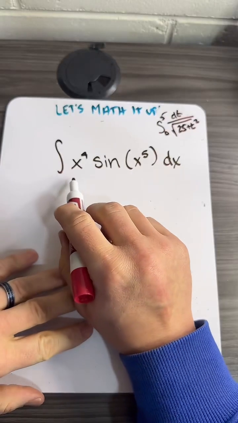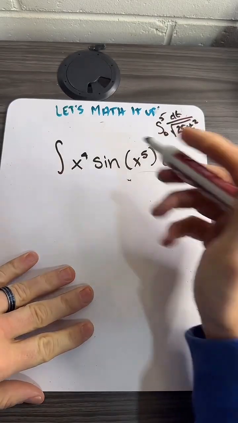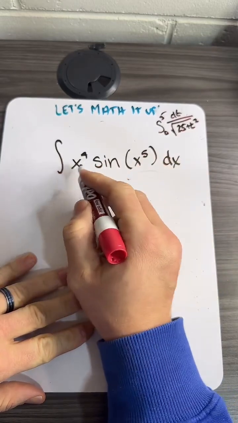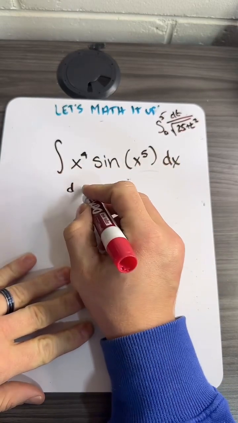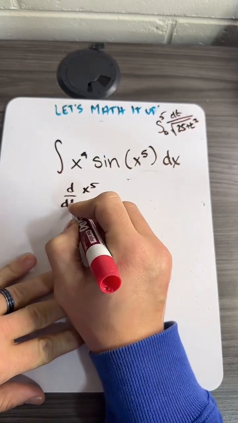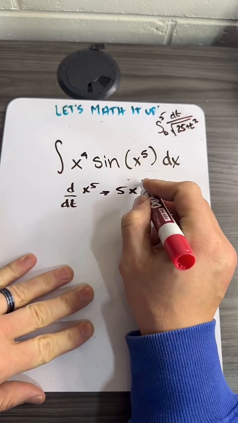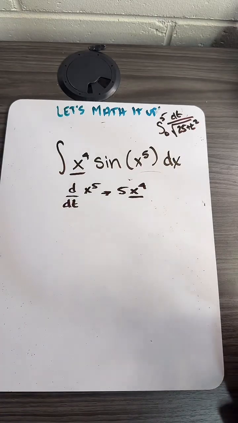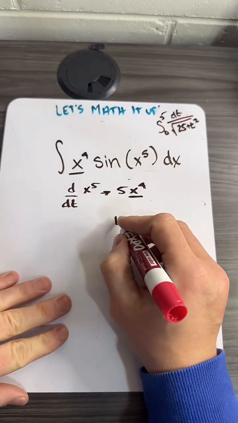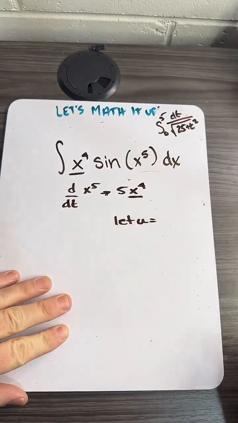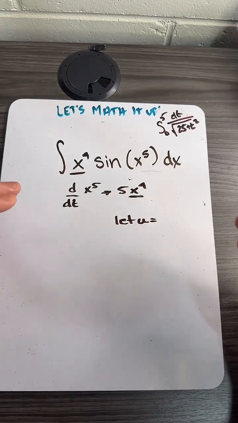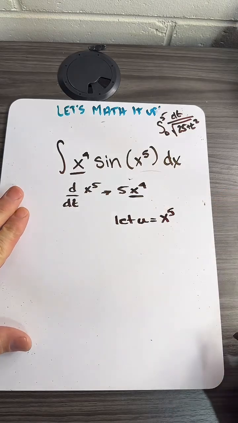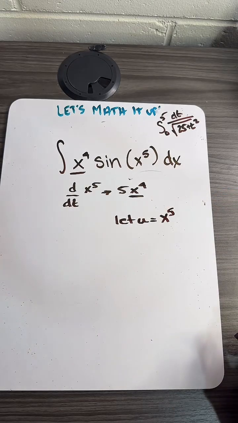All right. So from here, what I got to do then is I notice that the derivative of my inside function is actually right here. So the derivative of x to the 5th is 5x to the 4th. I notice that this right here is sitting there. So that prompts me to do u substitution. So I'm going to do let u equal, it's almost always the inside function or like the bottom of whatever you're doing. So the inside function here is x to the 5th. Okay? Type 2 if you recall.